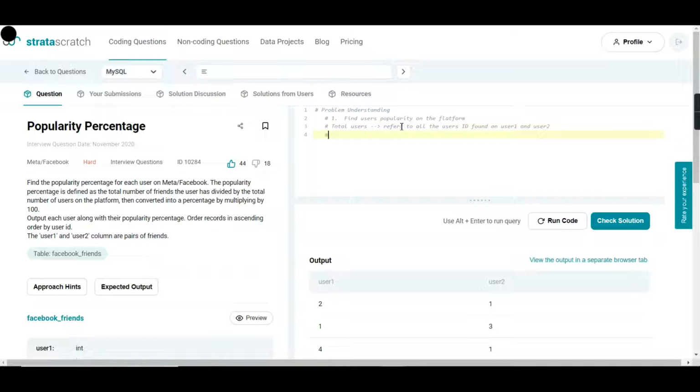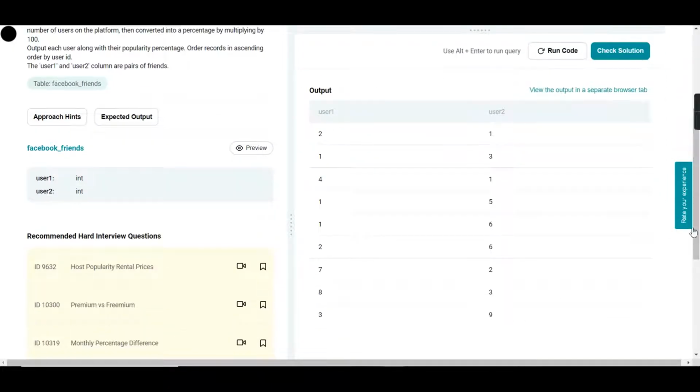My second assumption is about the total number of friends. Here I'm gonna assume that this refers to all the user's connections, and think of it as bidirectional. By bidirectional I mean, let's take the example of 1.